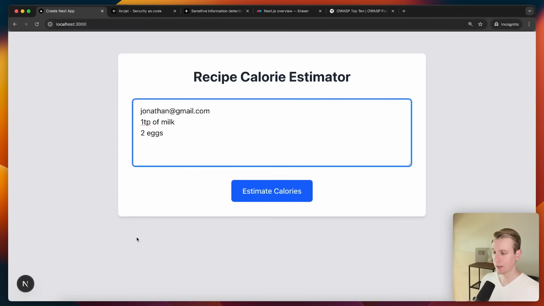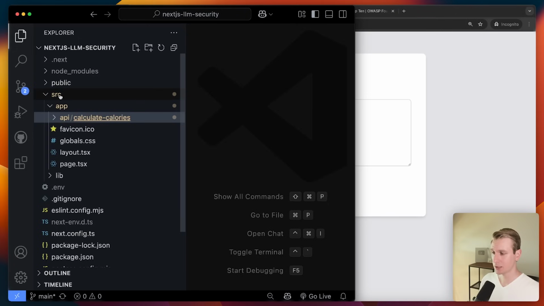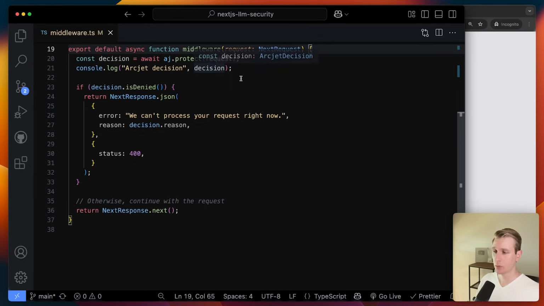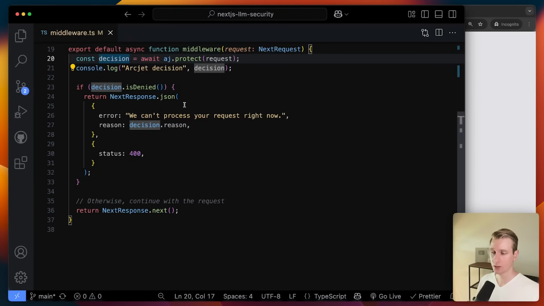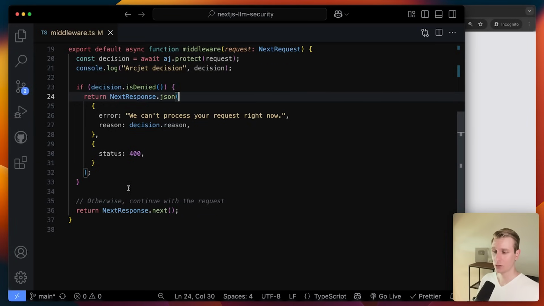So let's take a look at how I could do that here. In Next.js, I can create a middleware route as a direct child of source. So I can just say middleware.ts. And here I can export a function. I call it middleware here. So here we get that incoming request from the client side. And before I allow it to continue to the rest of my server side, I want to have a quick check here with Arcjet. So I can give Arcjet that incoming request, and Arcjet will give me a decision. Right, so here I can log that. And here, if the decision of Arcjet is that it should be denied, we are not going to continue here.